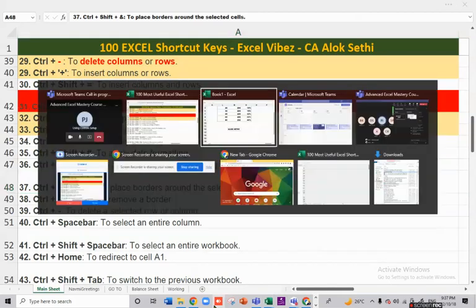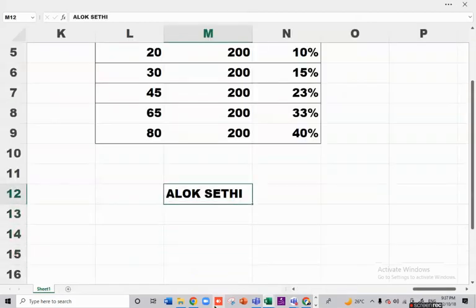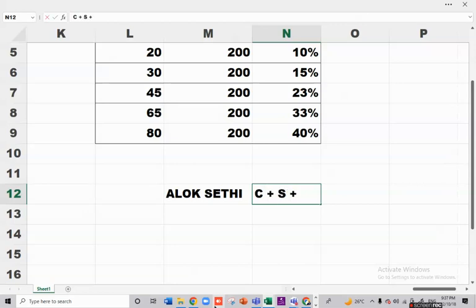So the ampersand will put a border and Control Shift and underscore will remove the border. Control plus Shift plus ampersand to put a border, Control plus Shift plus underscore to remove a border.